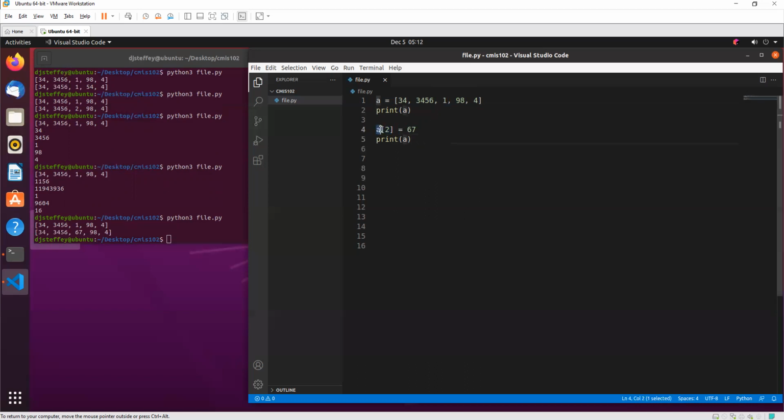The array is A, and we still have A. But we have lost this one value because we said something else is saved in that array at index 2. So whenever you do this right here, you do lose the original value of what was there before.